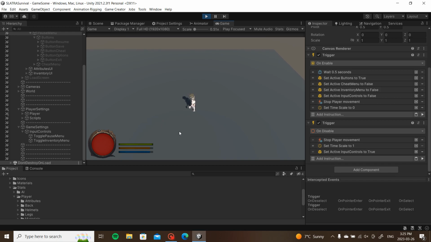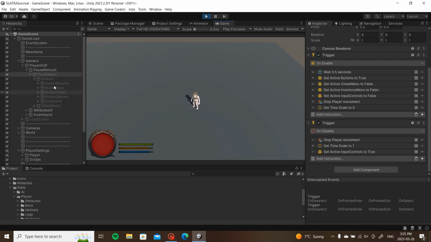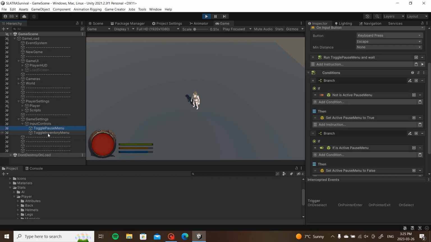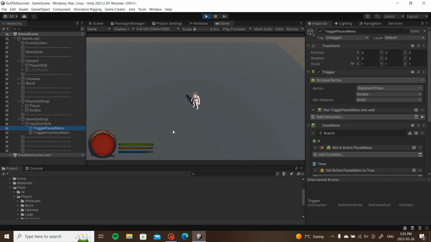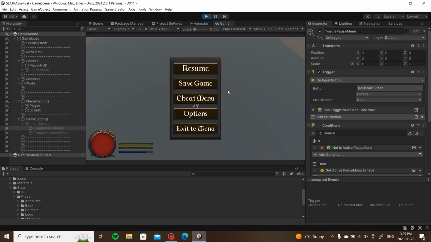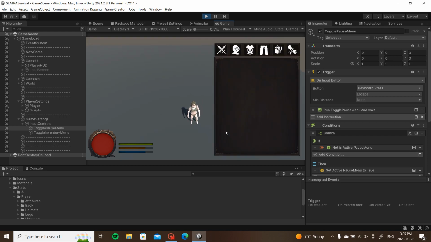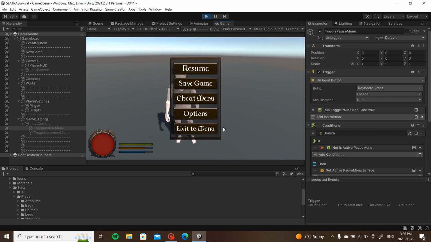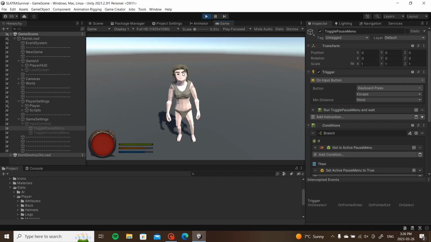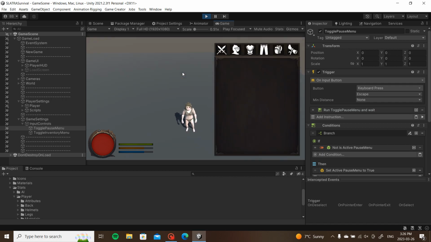Now my escape button doesn't seem to pause my game anymore. What is going on? Oh, I wasn't hitting escape, my bad. Huh. Okay, so that's a bit glitchy.